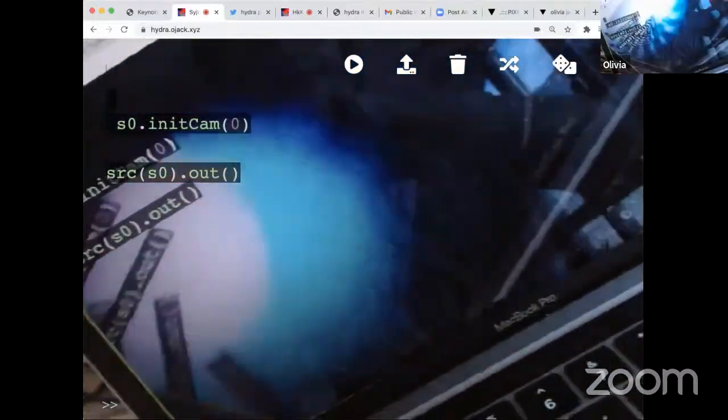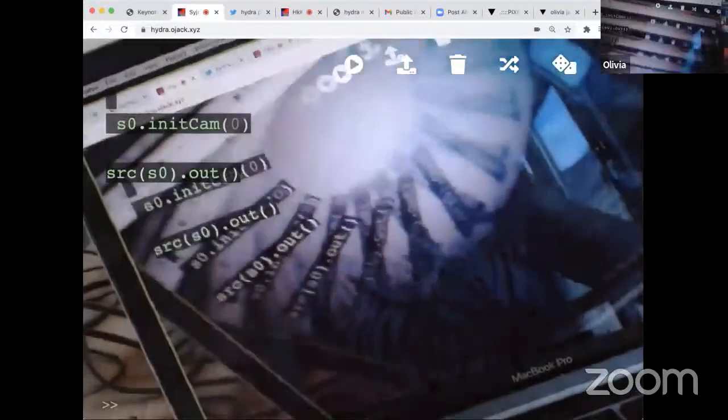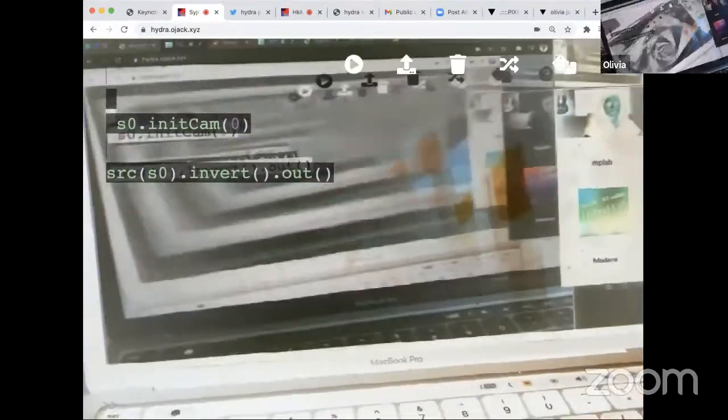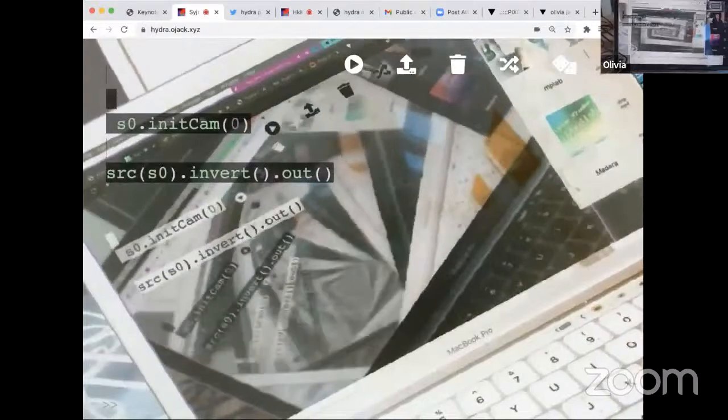And then what's on the screen becomes the input again to the webcam. And so when I'm doing this with Hydra, if I add some different transformations, in this case like inverting it, then I can immediately start to create these different sorts of effects.